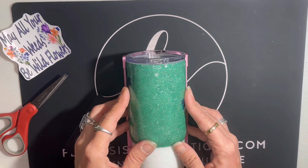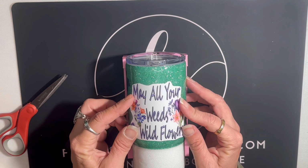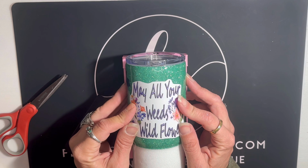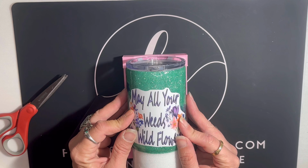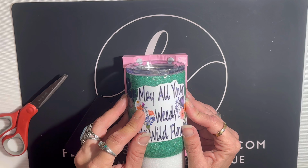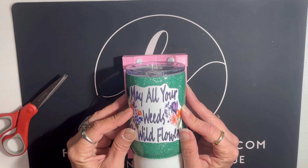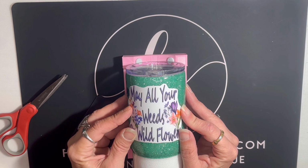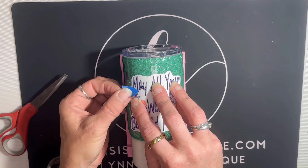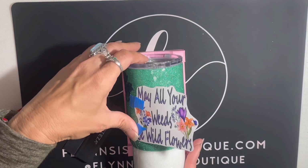And I'm going to put my lid back on it to make sure that I have the center. Those lids have little marks where the mouthpiece is, and another one on the opposite side that is directly halfway in the middle. I'm going to try to see where I want to place the decal. Once I've found my placement, I will adhere it. I will hold it down with 2 pieces of painter's tape, kind of like a hinge in a way.